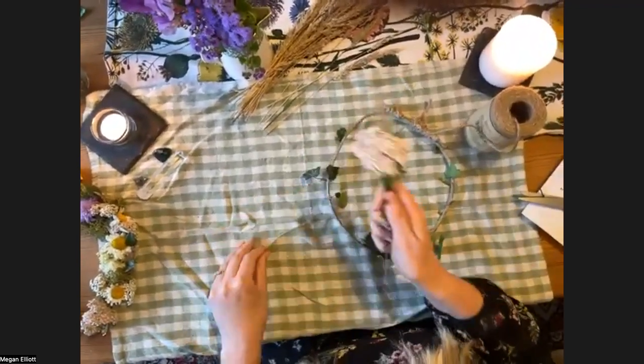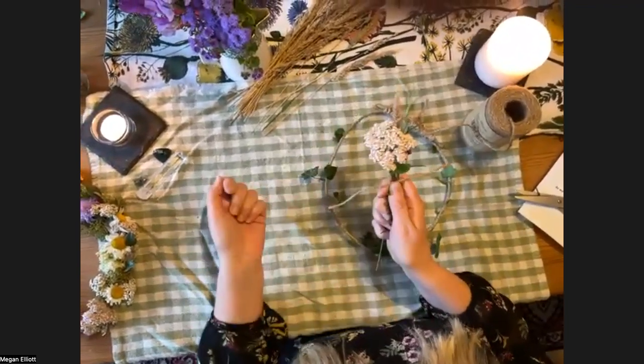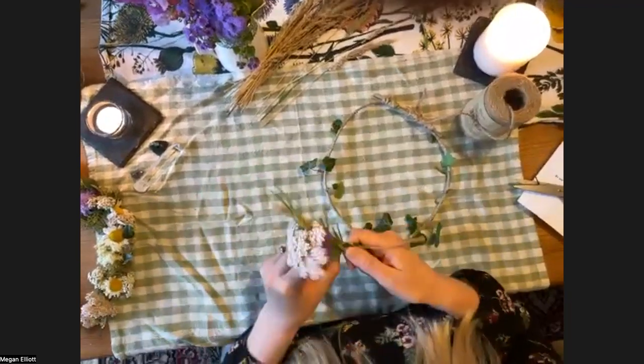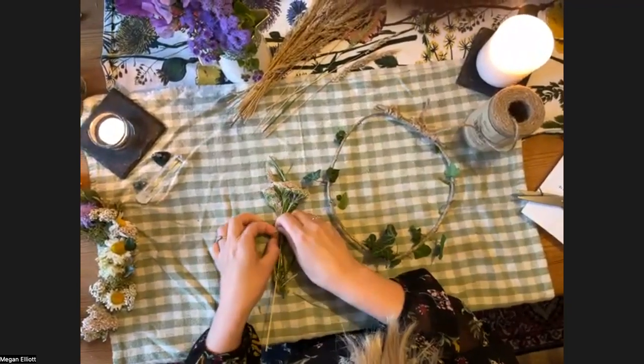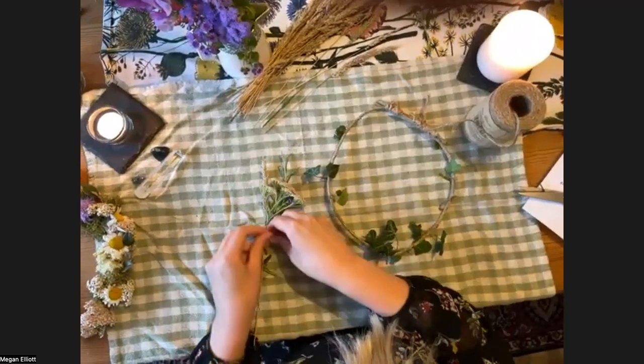What you're going to do is just tie it up. So get your little bit of twine there. You can tie this up however you want, but the way I do it is just bind it round like that. Make a nice, neat little bundle, like so.